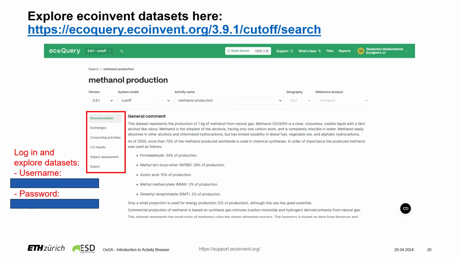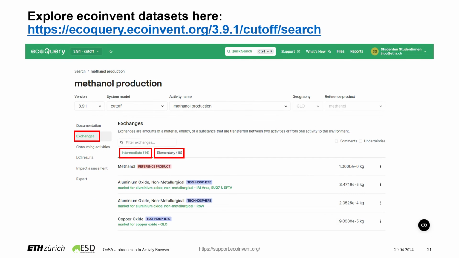The information is basically here. You just need to read and understand how this process works, what exactly it represents, and then decide whether it works for you. Here you can see all of the exchanges: intermediate exchanges on the left, elementary exchanges on the right, so both technosphere and biosphere exchanges directly in this tool.